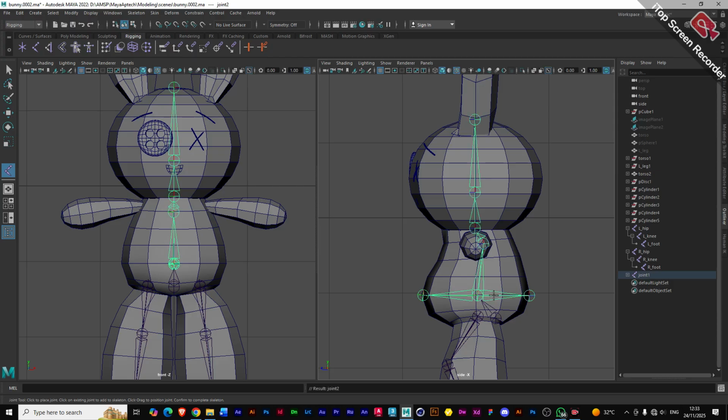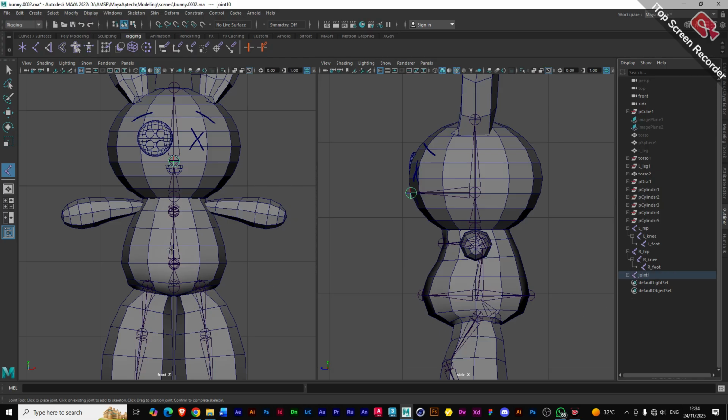Then move up in hierarchy, and I want to create one for the chest here. Then I move up in hierarchy, and I want to create one for the nose here. Then I press enter so that I have created a kind of link between this bone, this abdomen, and wherever I want the tailbone to be.